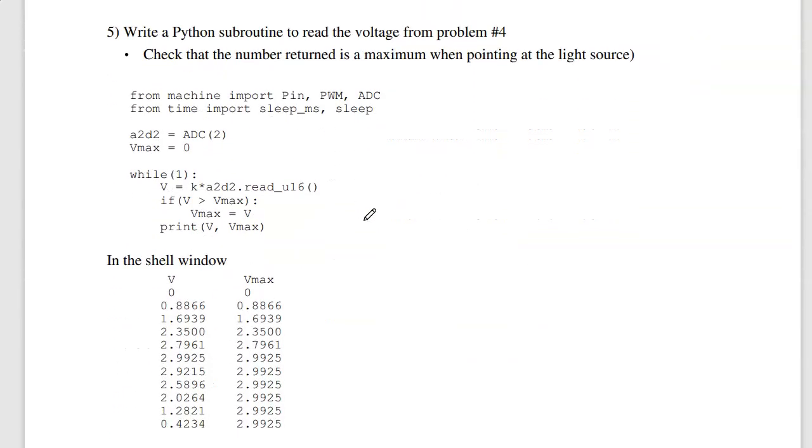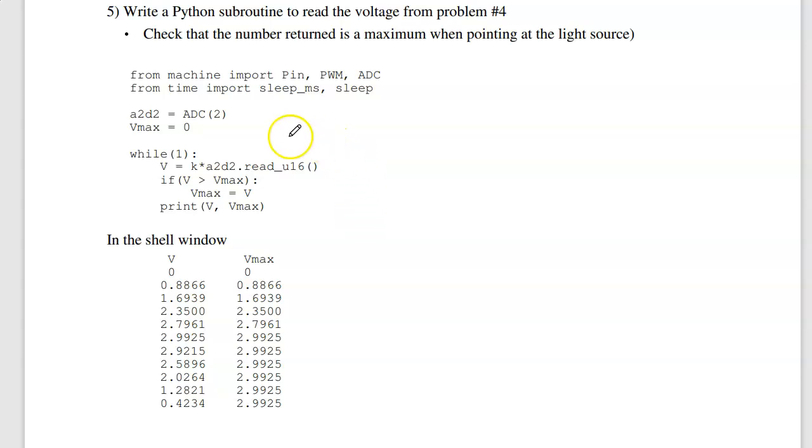In terms of software, to read the analog input, I'm just going to read the analog input, channel 2, and sweep. As I read the voltage, record the maximum value, the current voltage, and print it. So as the voltage changes, VMAX picks off the maximum value and tells you what it is. That was where the light was the brightest.